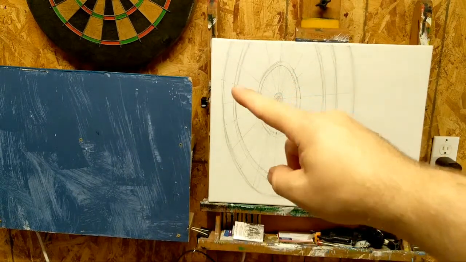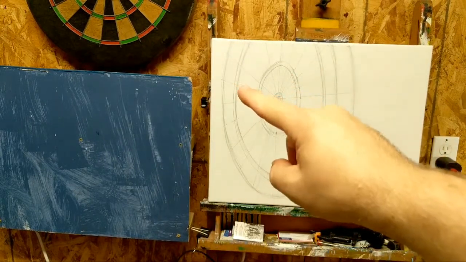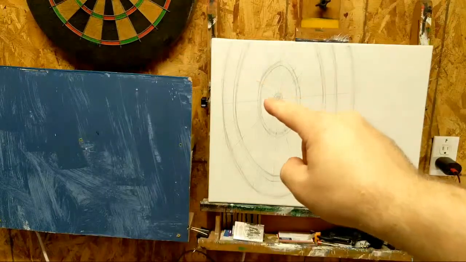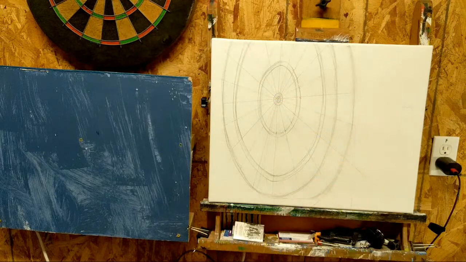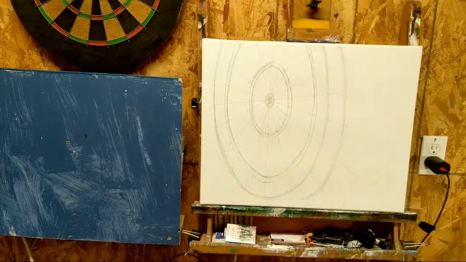All right, so this is what I've got drawn so far. And I'm going to do a dart that goes out from the bullseye, like this kind of. And then a shadow that goes down. And I'm going to do it in some real kind of pretty colors, I hope. And I think it's going to be good.